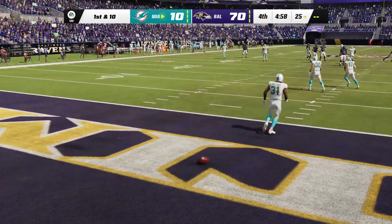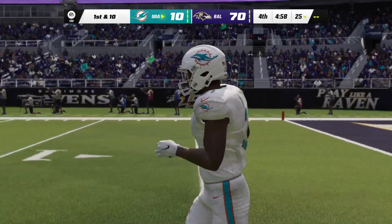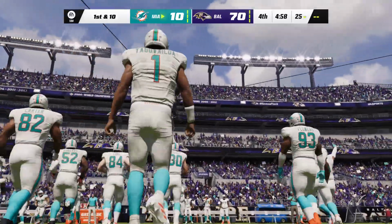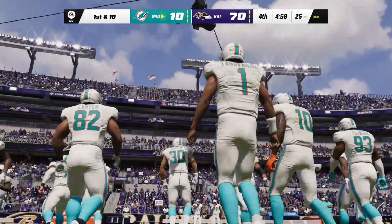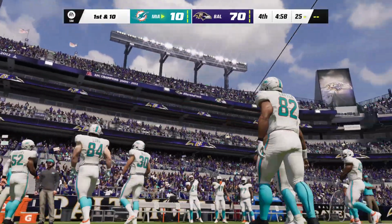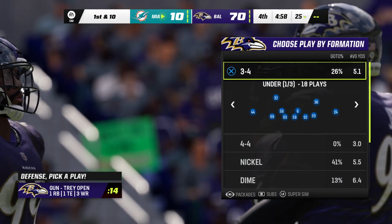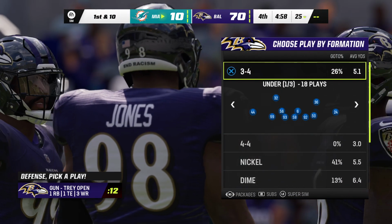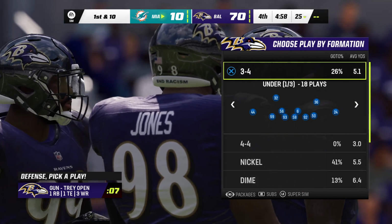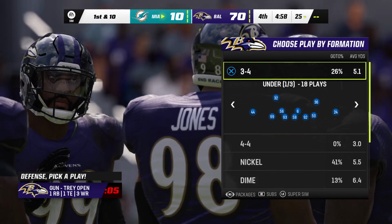And he'll decide to not bring this one out as their drive will begin at the 25. The Dolphins offense now working their way back onto the field. See if they can put this drive in the end zone, Charles, because it's been a little bit of a rough go at times. They've had to punt the football a ton in this ball game because of stalled out drives. So are you saying that you're kind of tired of seeing the punter run out there and do his thing during this game? Is that what you're trying to say?